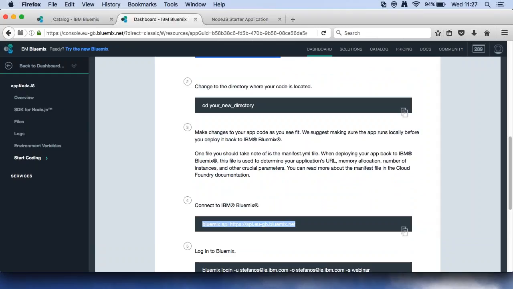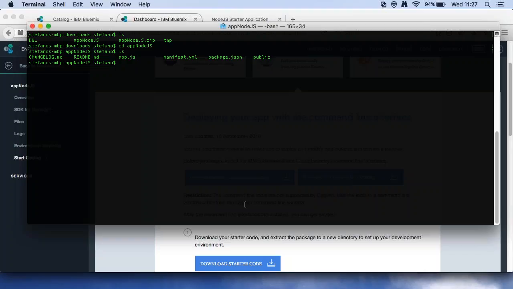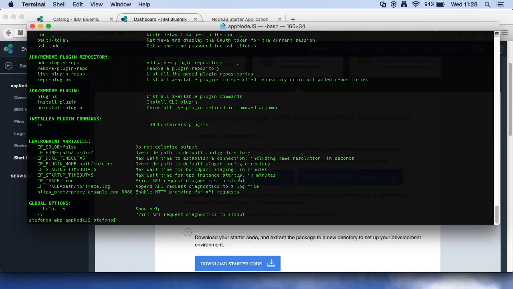I'm still using the command line that I've already installed. You just need from this link to install the Bluemix command line interface, the Cloud Foundry command line interface, and then you will be able to have the bluemix command and the cf command.